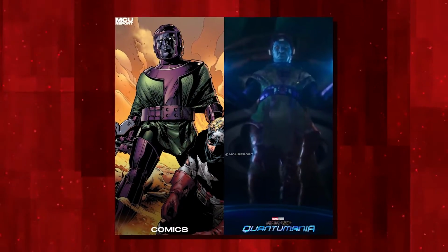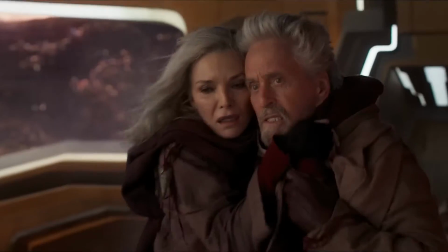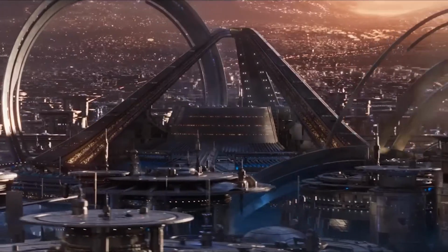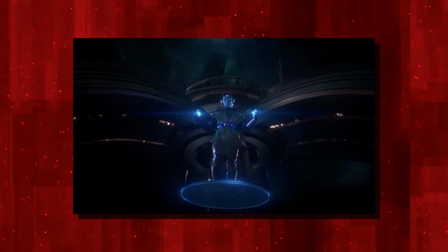First of all, Kang's helmet has been changed a little bit, giving it a more streamlined and comic-accurate look. In addition to the changes to Kang's helmet, the floating dish he is sitting on now has more detail than the original, which was just a smooth blue color. The background of the shot has also been changed to give the spaceship behind the time-traveling Conqueror more detail and lights.